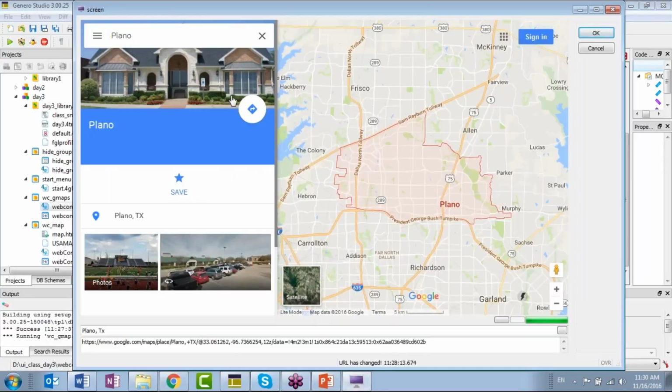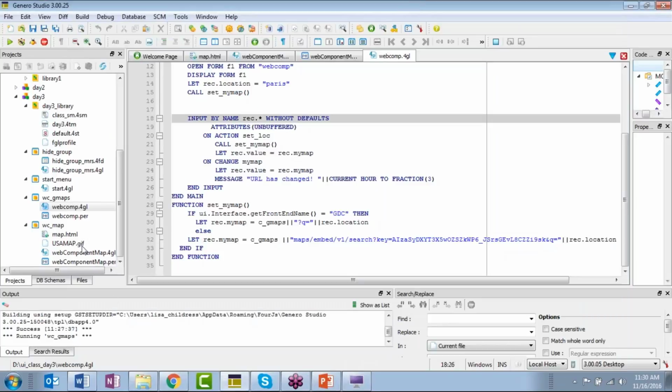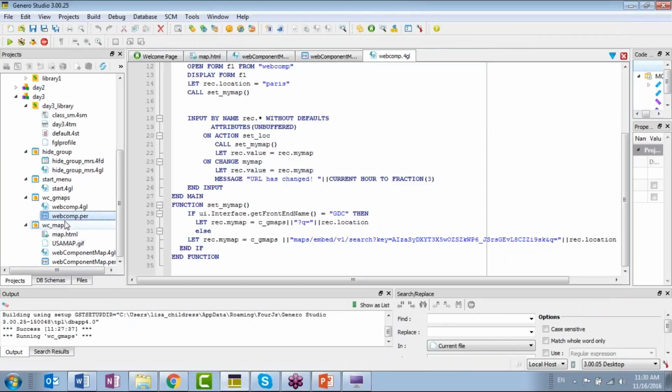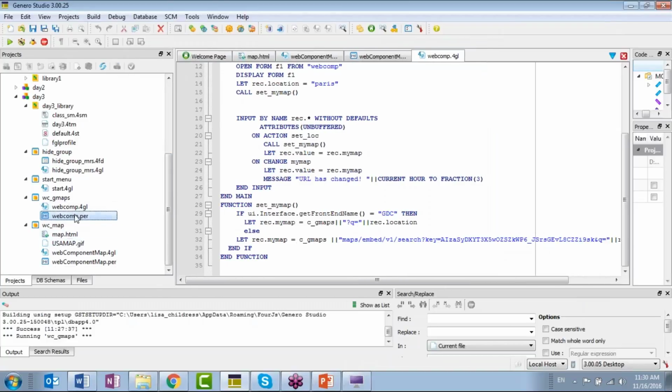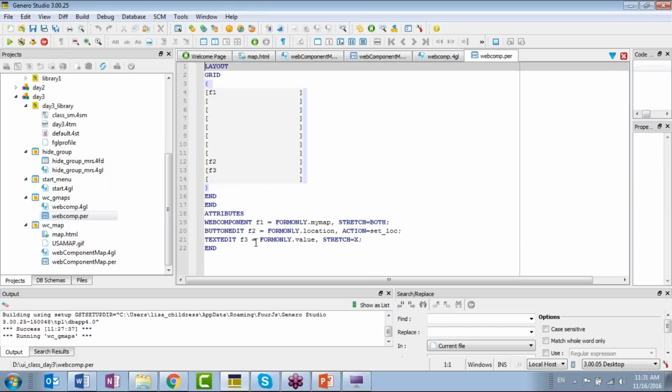Okay, so the URLs are just pretty simple to work with, the URL type web components. So if you look at the form for that, notice there's not any additional files because it's all handled on the web server that we're talking to. So I don't have an image file or an HTML file with JavaScript. I just have a simple BDL form file and a BDL program and setting a URL to send. So my profile is very simple.